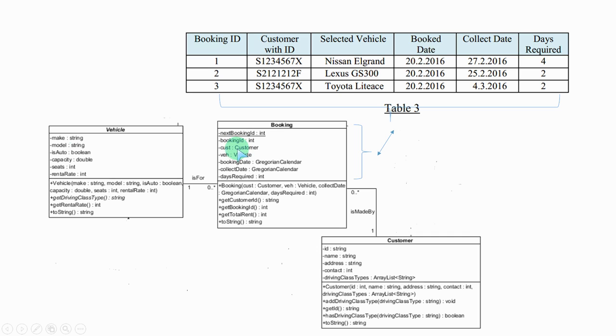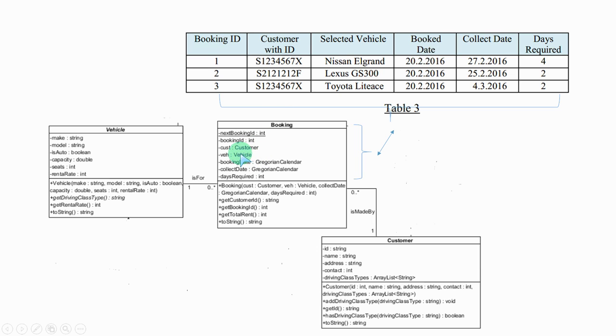the composing class. Okay, we talk about composition, where the booking composes, has a part, has a customer and vehicle as two classes as its components. So you can get the customer ID by going to the customer object and retrieve the ID of the customer object, which will be here.